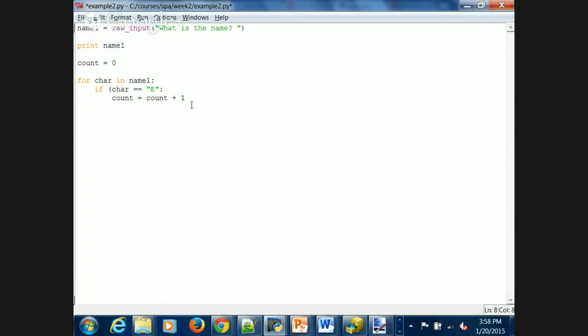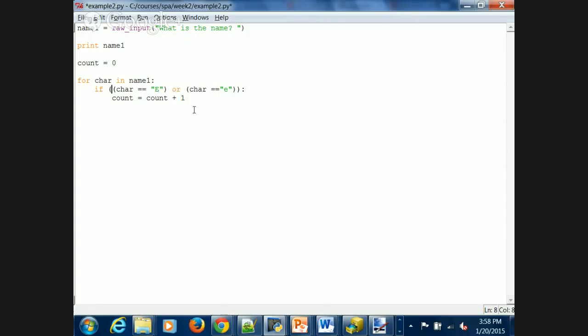Okay. And those are statements that look like this. We would say or char is equal to e. We need a parenthesis around all of this.